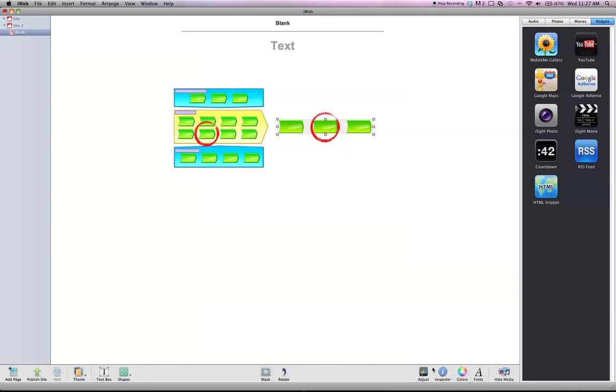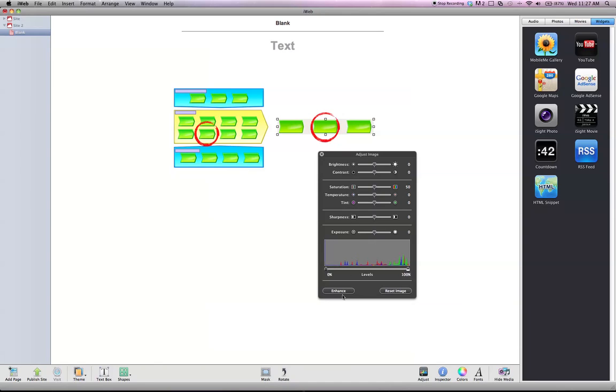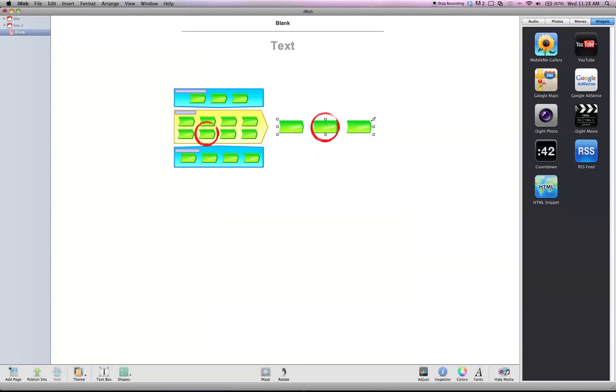So let's again go to adjust so we can get the gray out of here. And that looks pretty good, so we'll go with that. And we can maybe try to shrink this down a little bit to keep the size of the process boxes about the same.